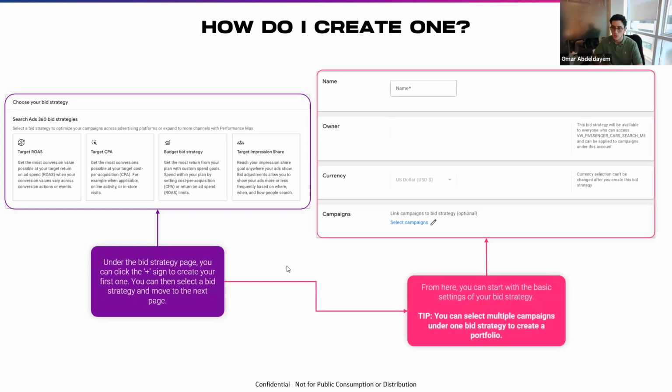However, after you select one of these, you'll be seeing the screen that I have here on the very right. So initially, of course, you'll want to name your specific bid strategy. And additionally, you also want to select your campaigns. Now, typically, of course, on Google Ads, we run bid strategies on a campaign per campaign level. However, on SA360, and this is also available on Google Ads, from here, you can also select multiple campaigns at once across multiple different engines or accounts to run a bid strategy portfolio instead.